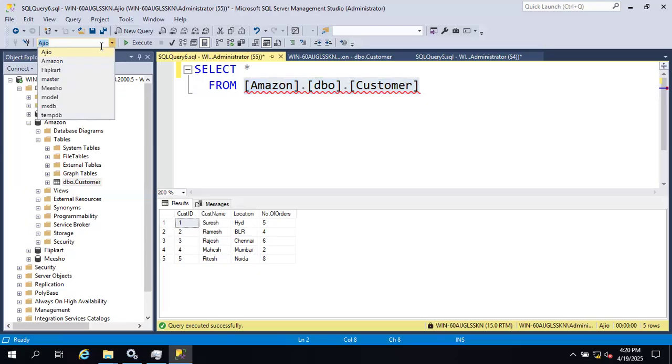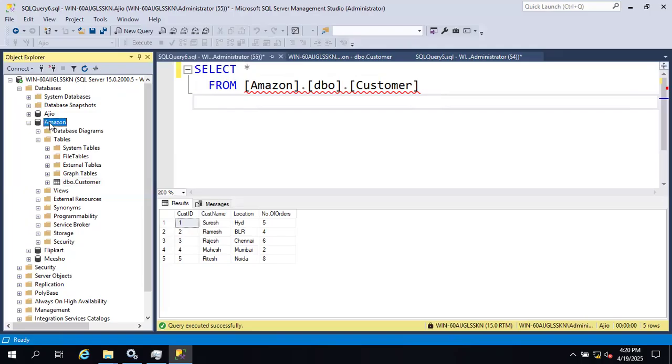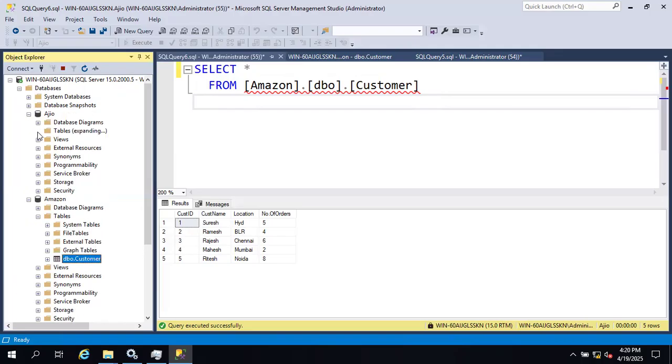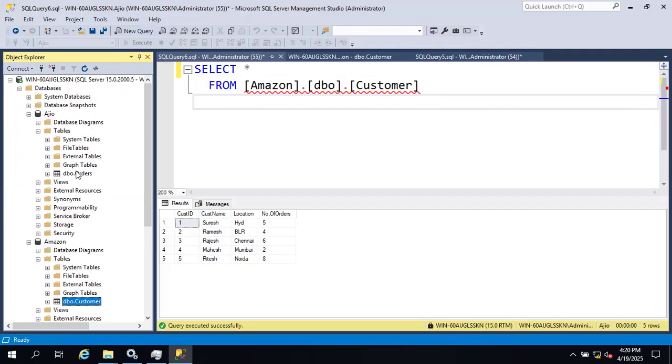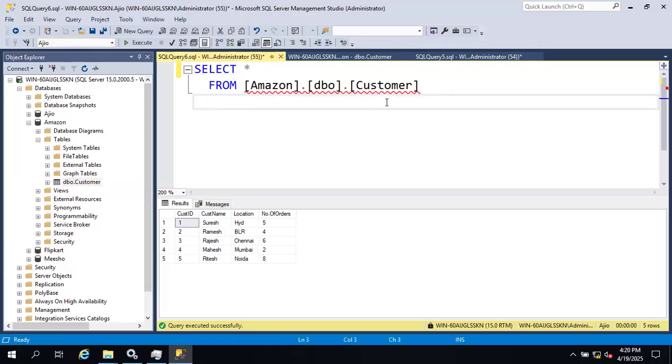You can see now it is actually the Azure database, but I am running this query, and my table is created in the Amazon database. You can see here under Amazon, customers table, and under Azure we can see the orders table. Correct? Inside the Amazon, we have the customer table. So without changing the database context here, you can still pull the records using this database name dot schema name dot table name.